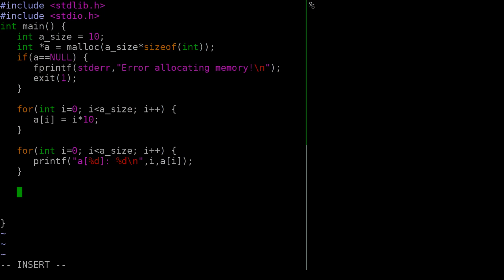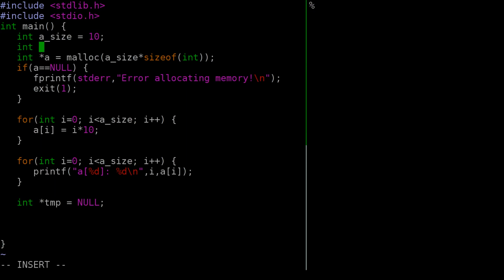Now we're going to get to our realloc. So we need some space for the reallocation. We'll call it temp. Let's make it null. Just get in the habit of making any kind of pointer null whenever you declare it, define it the value null. And of course, A size needs to change. Let's call it new size. So we'll have another variable called new A size equals, we'll give it the value 0 there.